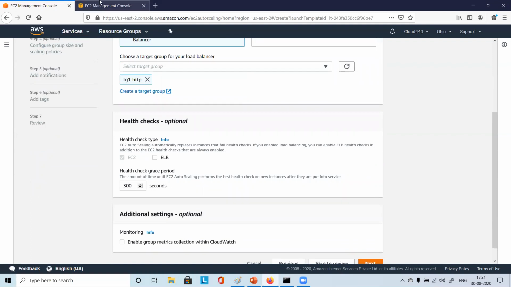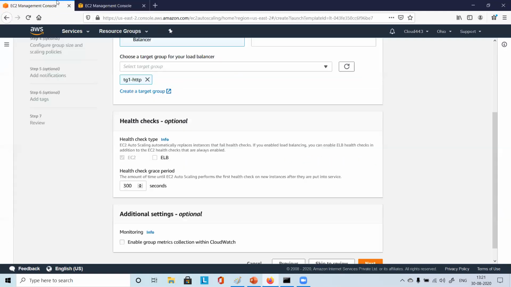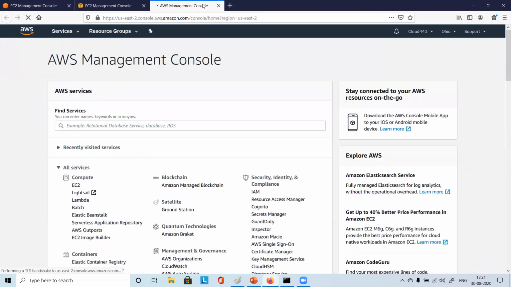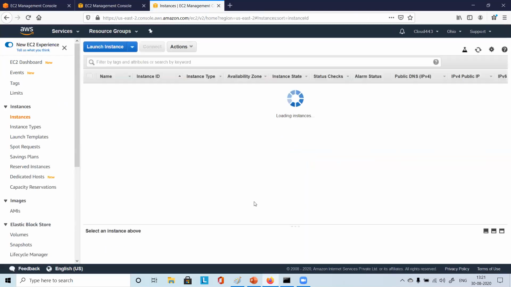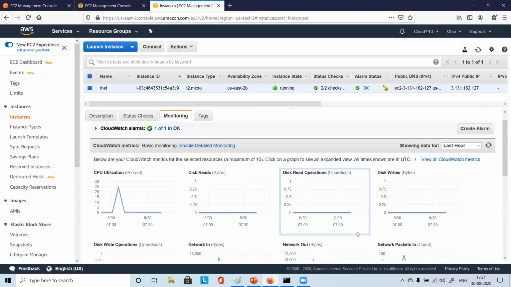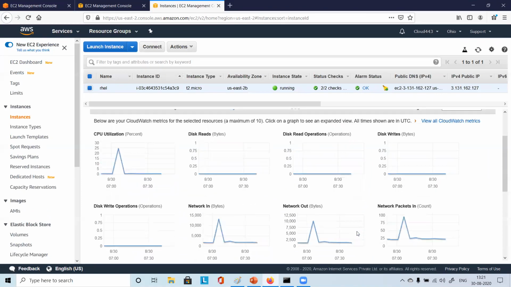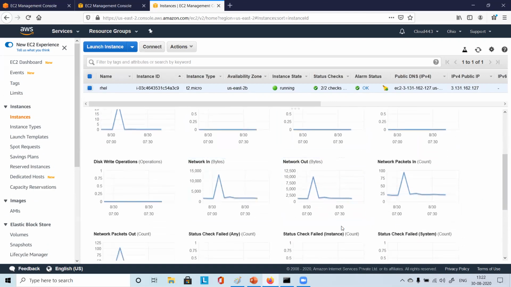When you go to the EC2 management console, what do you see? There you see that option for monitoring. When you go to the EC2 dashboard and click on monitoring, let me open it on a new page. I'll just show you. Go to EC2 instance, click on that running instance, go to this description section and click on monitoring. You see monitoring is already happening, the default monitoring. Detailed monitoring you need to enable, however.